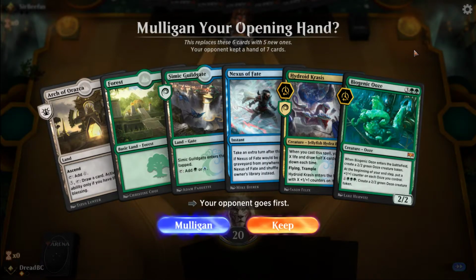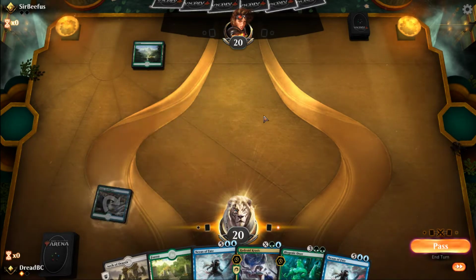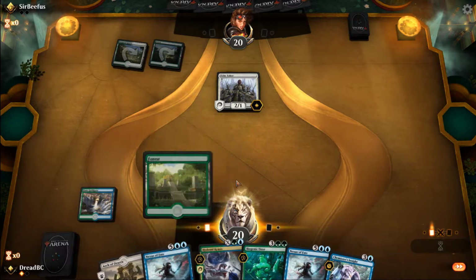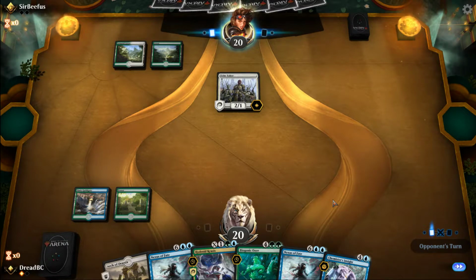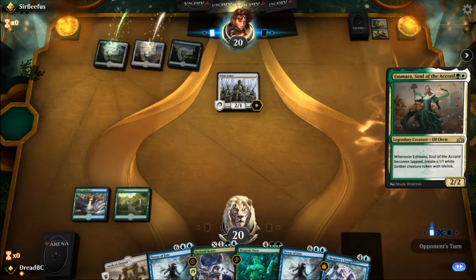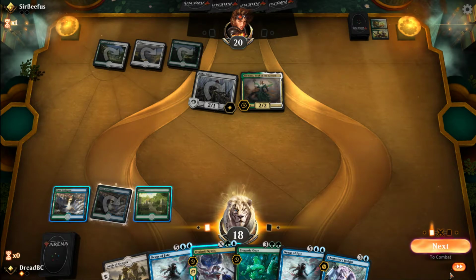I gotta mulligan this. I need more to do on the first couple of turns. Well, 3 lands. Don't want a memorial. This is probably a losing hand, but... Ugh, god damn it. Yep. This deck is like all high end right now. Taking 2. Perfect. I needed land. Get in. Get. Jesus.